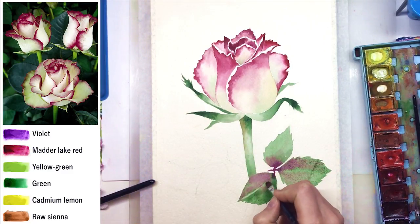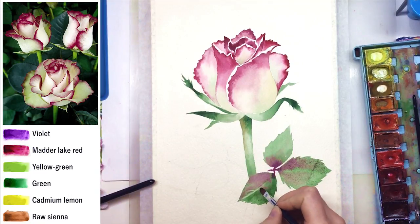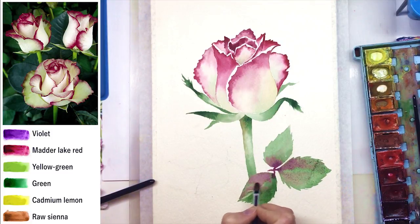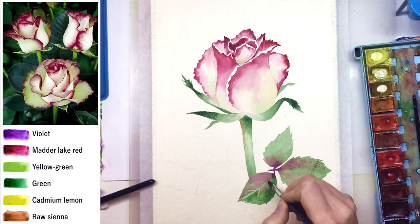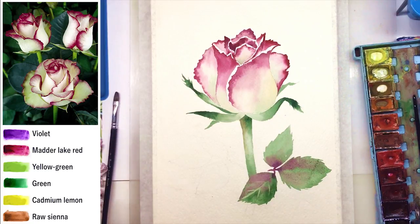I'm doing it with a dry brush, clean and dry. It's a flat oval shaped from the same brush set. And while this leaf is half wet, I'm just creating small streaks, and almost after each streak I'm cleaning the brush with a napkin. That's it, just enough. Don't make more details. Again, it's not the center, not a main part of the composition. It's just a supportive detail that gives us a better feeling of a natural rose.